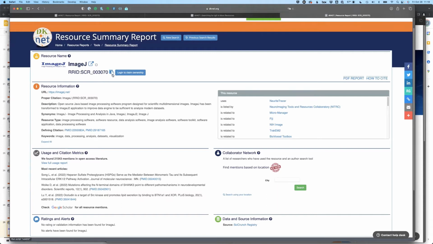You can easily copy the RRID, but there's also the ability to log in and claim ownership. And so ownership, if you have a software tool, you can claim ownership to that tool, and that allows you to provide updates to the description and the keywords, and you can also provide additional information about citations, if you have them, which we don't have.